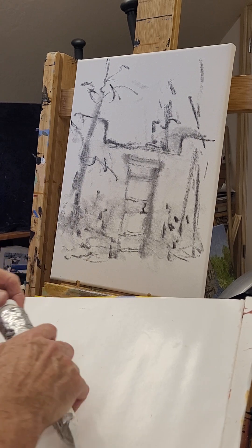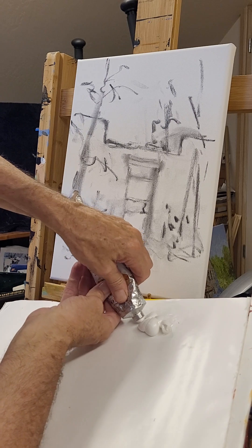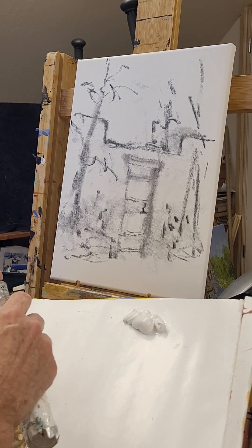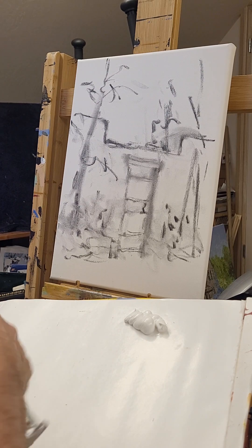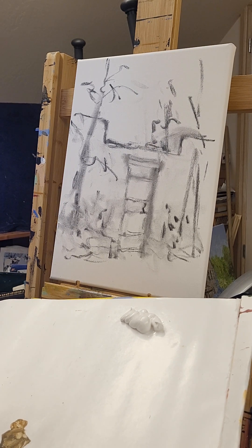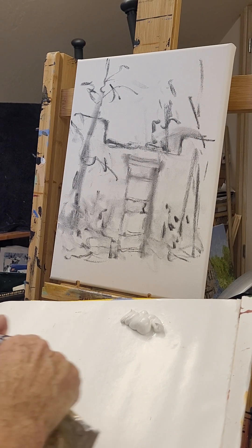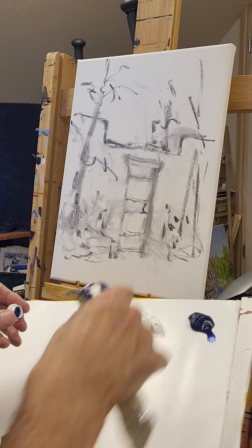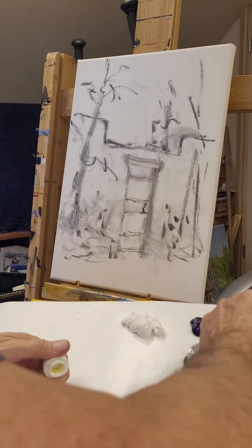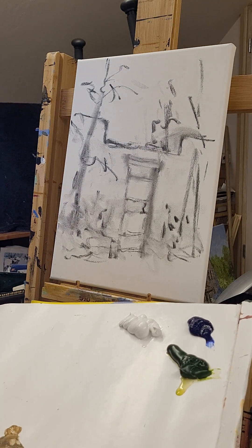Let's start with a little bit of titanium white. To be fair, the Lucas Painting Butter is probably a year old — there's some good product in there, the end just got plugged up. Here's some Lucas oil paint — French ultramarine. I'll go ahead and get some of that out. Won't be using that for the adobe color, but for some other things. And some sap green, and alizarin crimson.